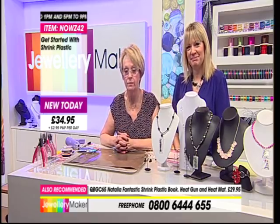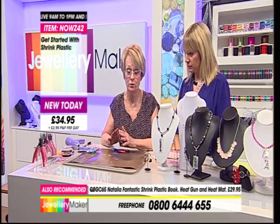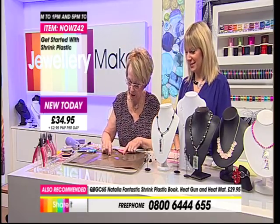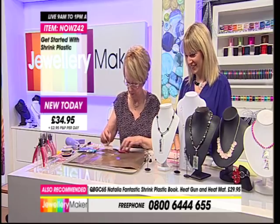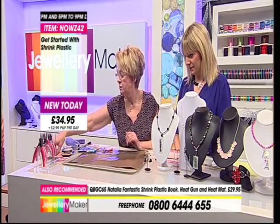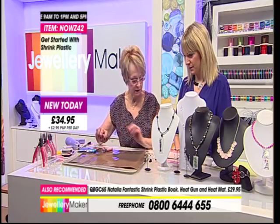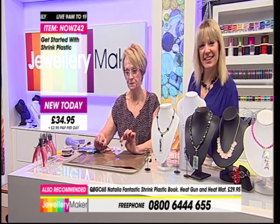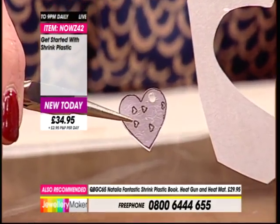down. It is a hot product, so be careful not to burn your fingers. Just have a little bit of patience at this point. Absolutely wonderful. Then let's pop it into the round nose pliers, which is probably the best. So, there's the shrunk heart. Look at this. Isn't that incredible? That's wonderful, the image that it came from.